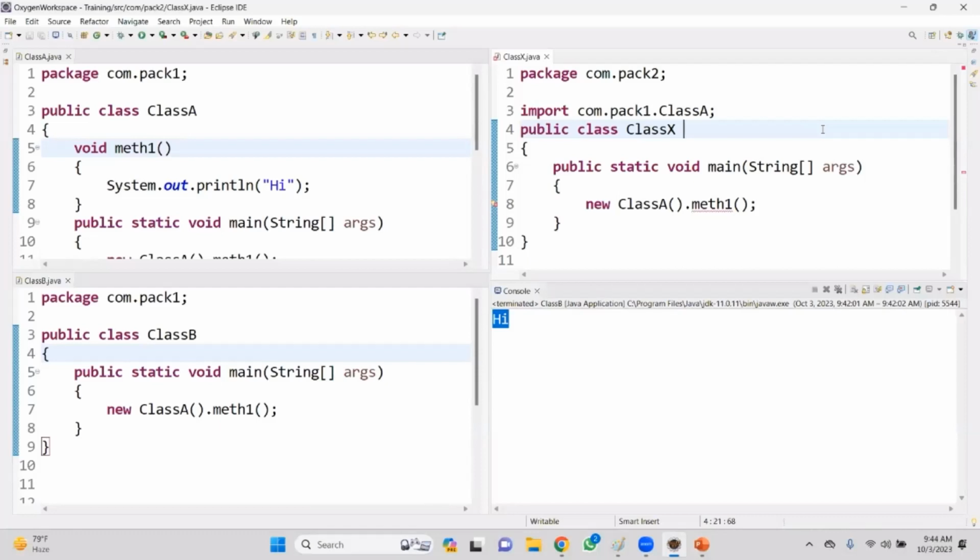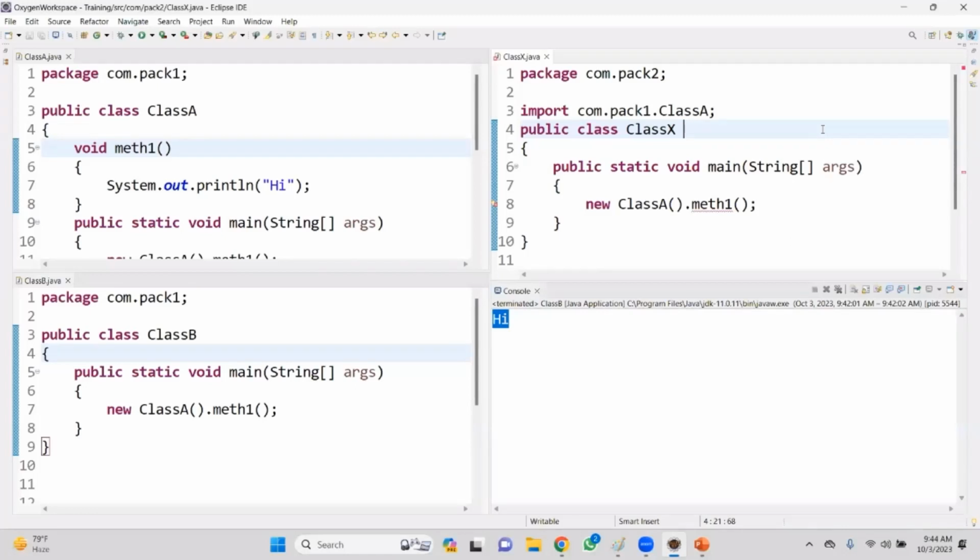Each package is having 1000 classes. Just imagine 1000 classes. Each class will be having tens of thousands of lines of code. Are you understanding me? Let us consider some 10,000 lines of code. Every class is having 10,000 lines of code. Like that, you are having 1000 classes present inside a package. Like that, you are having 100 packages. Are you understanding the point?